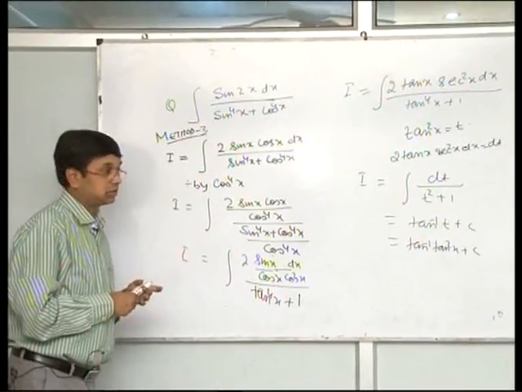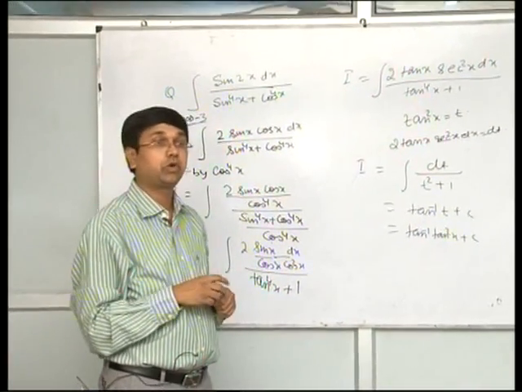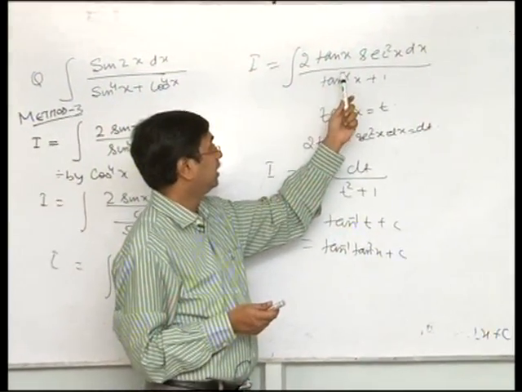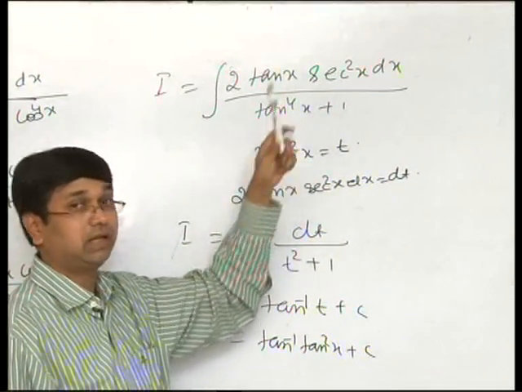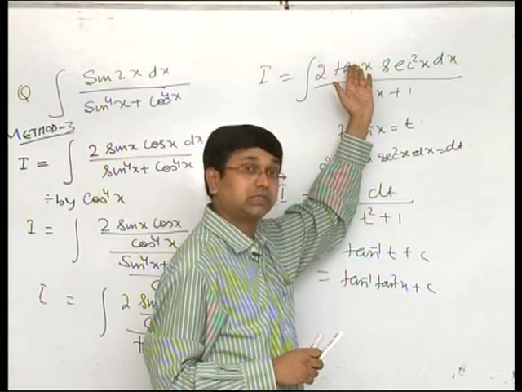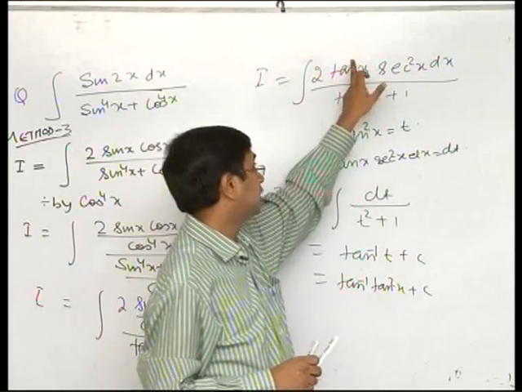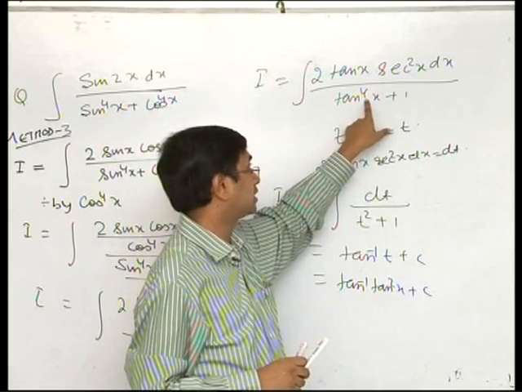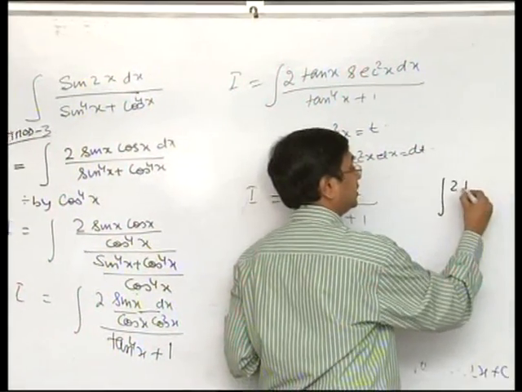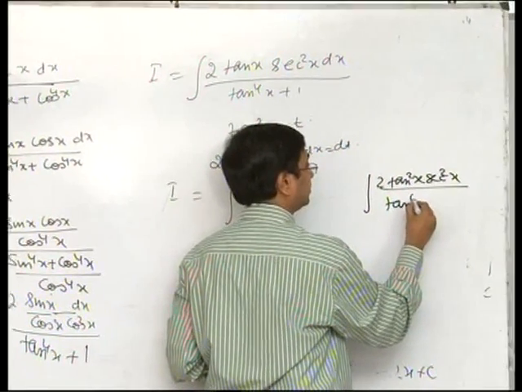So this is the shortest way of solving this particular problem, which is a very important problem from the examination point of view. And you have to again see here that power 4 is one less, and so on. If it is a square over here, then there should have been 6 over here. Why? Because then you get 2 tan square x into sec square x. So if it is tan raised to the power 6x over here, then something like 2 tan square x sec square x, this substitution would work.